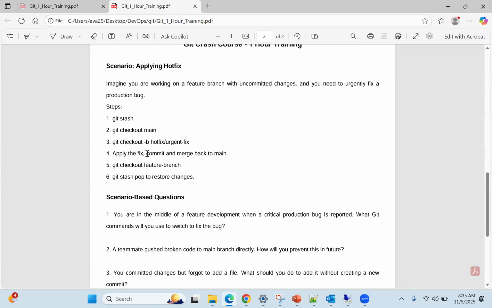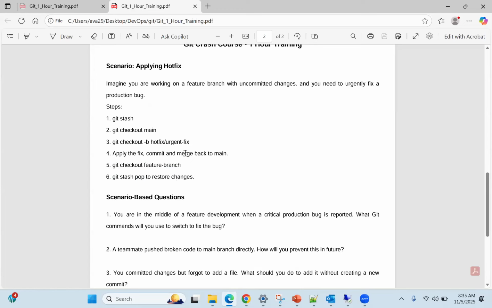Then apply whatever the fix or the commit merge, whatever you have to do on Sujata's branch, which was the hotfix branch. Once you are done, you push the changes and get it done. And then you come back to your feature branch, which you were working on, and you do git stash pop, which I did, to reverse all the changes which I did on my feature branch.